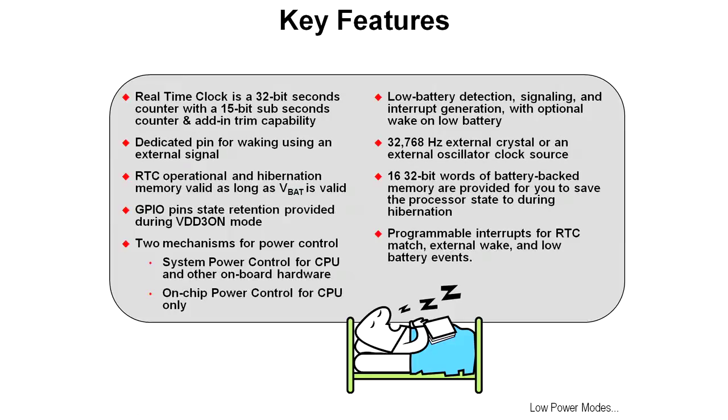You can connect a 32,768 Hertz external crystal or an external oscillator clock for the real-time clock. There are 16 32-bit words of battery-backed memory for you to save the processor state to during hibernation.